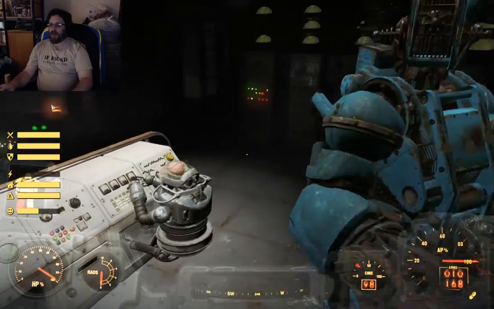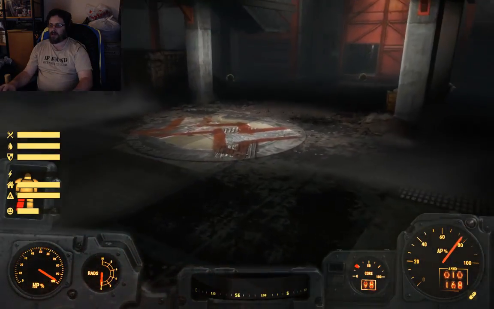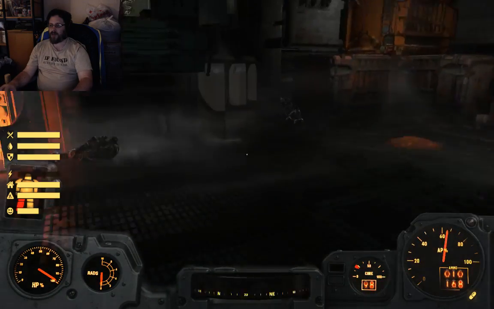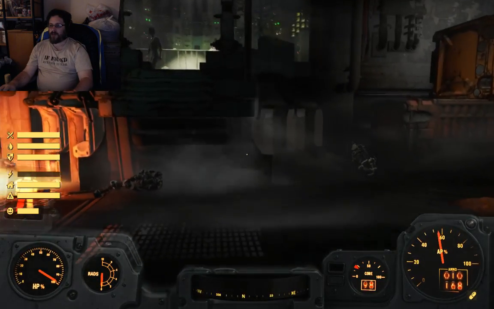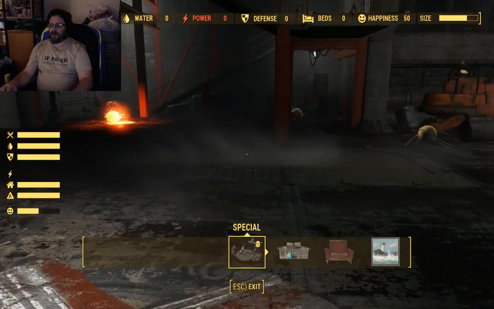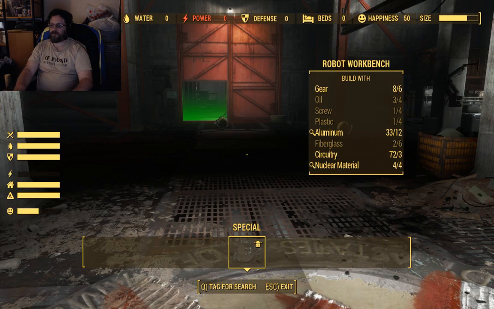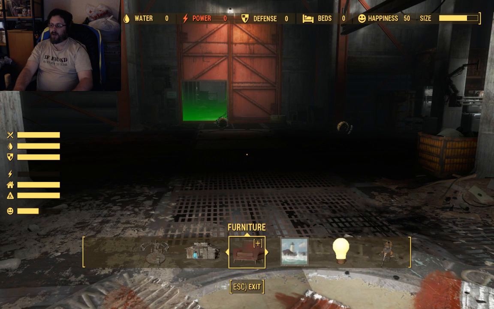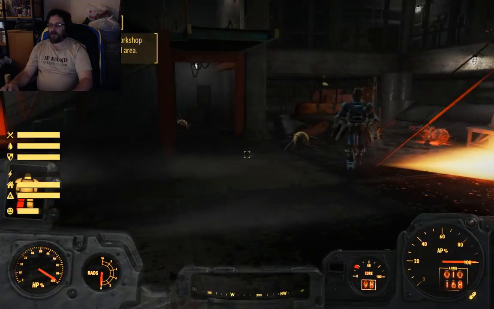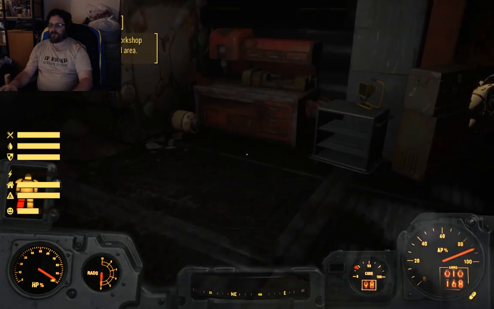Now, we have basically, this is now our piece of territory. So first things first. Voila! We can now build here. I can't remember where the workshop is. Oh, it's there. There it is. Right.